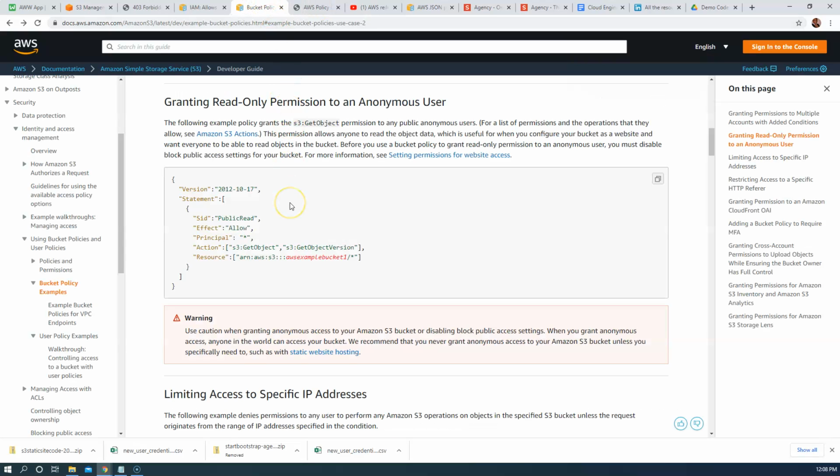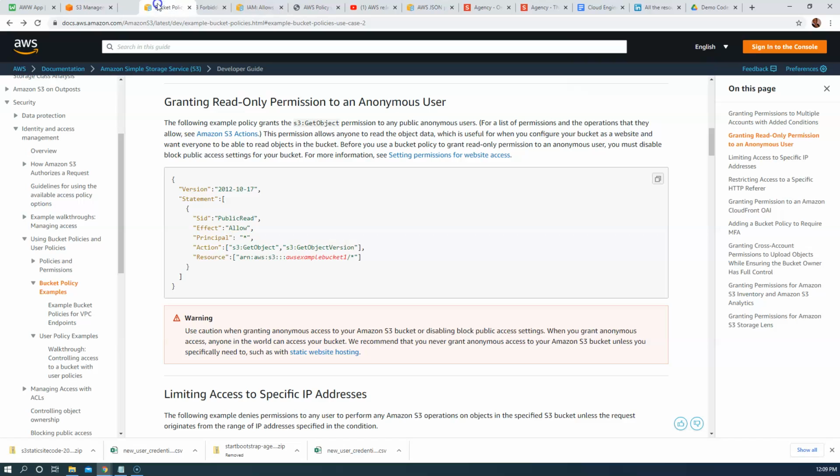Okay, this policy right here will allow us to make this bucket public, for read only, right? And we need this because we want people to be able to read this website. So we need to put this in the bucket policy to make this public.